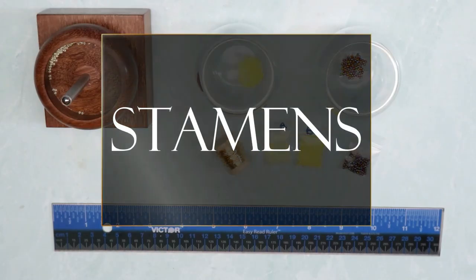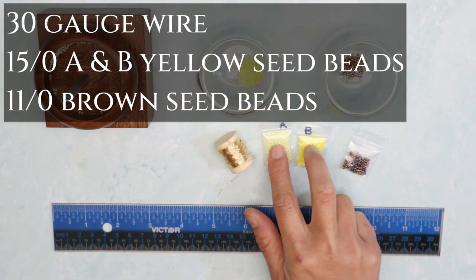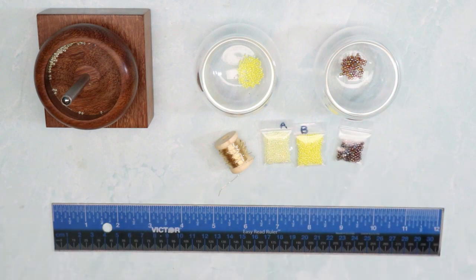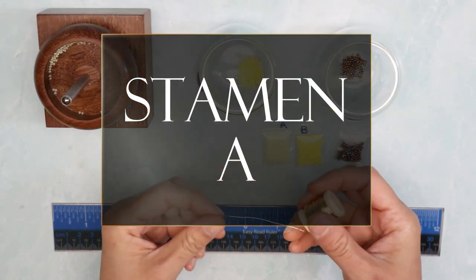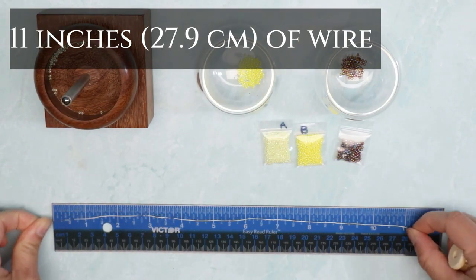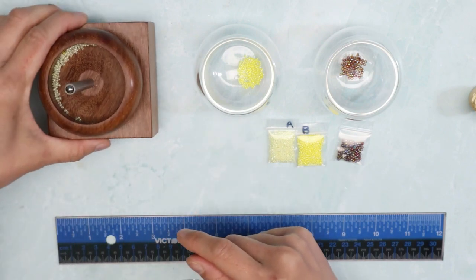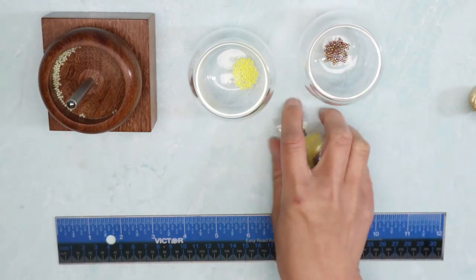In this demo, we'll be working on the stamens, and we'll need the 30 gauge gold wire, the size 15 yellow beads A and B, and the size 11 brown bead. And for each stamen unit, we'll need a stamen A and a stamen B. So for stamen A, we'll need to cut out 11 inches of the 30 gauge gold wire. So let's measure that out. So I have color A in this bead spinner here, color B in this little cup, and also the brown bead in this cup here. I'm going to move these out of the way.